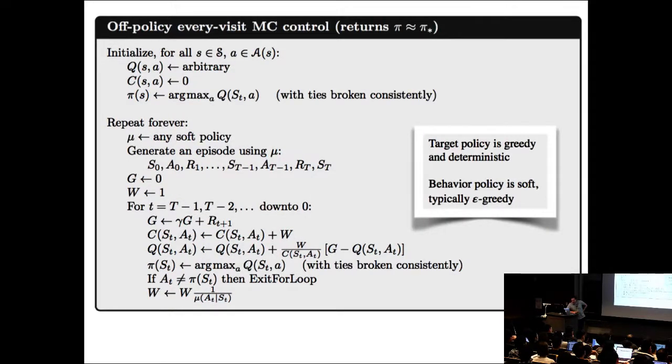So this is just another example where the target policy is greedy and deterministic, and the behavior policy is soft and epsilon greedy. So you can do policy evaluation that way. This is pretty straightforward. It just gives you a way of computing these weights. You're maintaining these weights, and then you're doing incremental updates of your Q function, as we've seen, kind of taking the average. If you just wanted to do 1/k, you could do that. But here you're using importance weights.